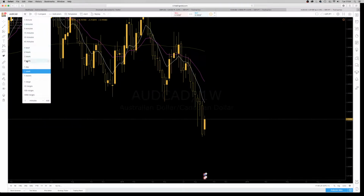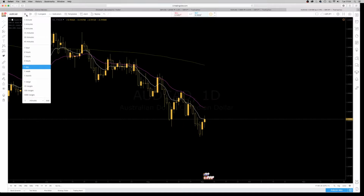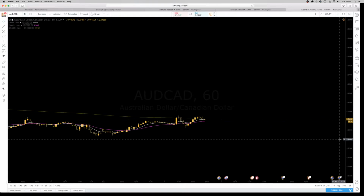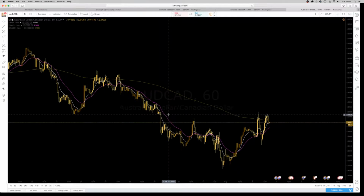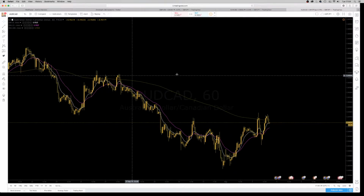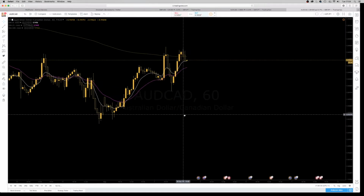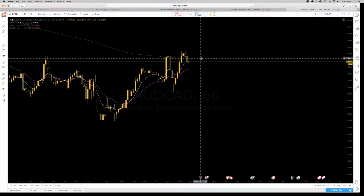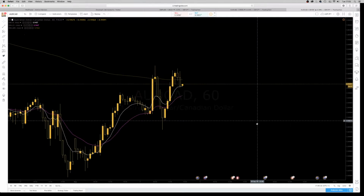So let's look at the daily, and we're at the 8 EMA at the moment on the daily, so that could be a possible swing to the downside, but I do feel that given the momentum that we've got here, there is a good chance we could, depending on what happens here, retest these highs. Now, this is the beauty of this approach using orders. If I'm wrong and price respects this 200 EMA on the hour chart, then all that will happen is that price will fall off the face of the earth and retest lows, and we can cancel the order.